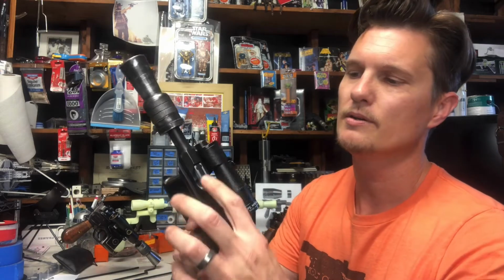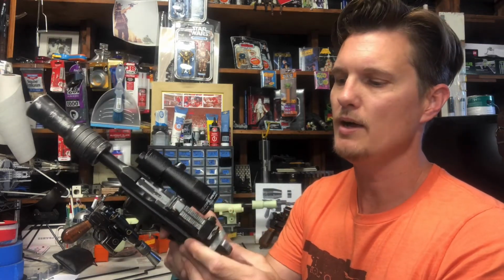One of the first things I wanted to do when upgrading was add the extraction mark, which you'll see right here, and then shave down the top as well.